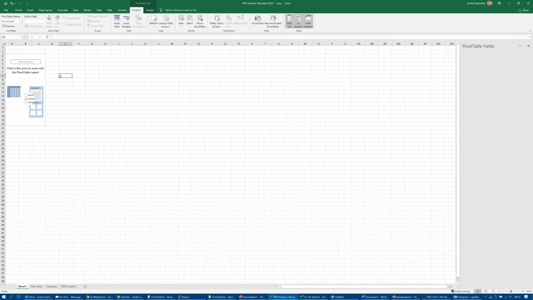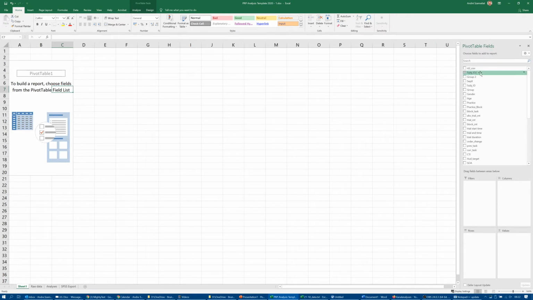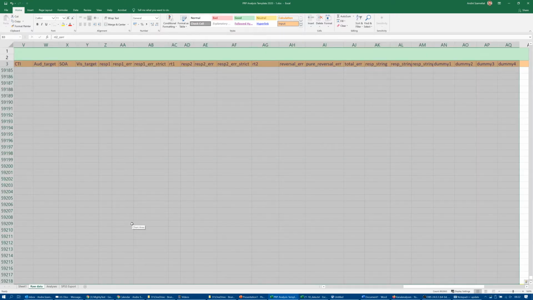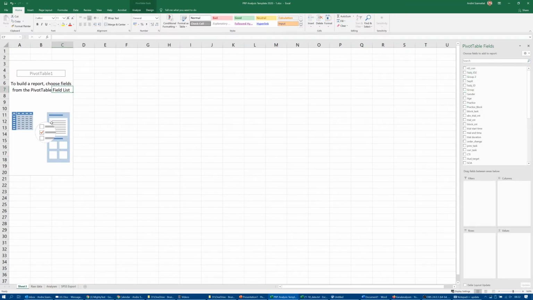Okay, so this is our pivot table here, and if you click on this you get this pivot table field list. And here what you now have in this field list are exactly those columns with the header we have in the datasheet. So if you look here, RT2 corrected, subject ID 2, group 2, the separator, subject ID. This is, when we go here, exactly what we have here: RT2 corrected, subject ID 2, group. So these columns are now presented here as variables. And this is the pivot table, and we can just drag and drop stuff.